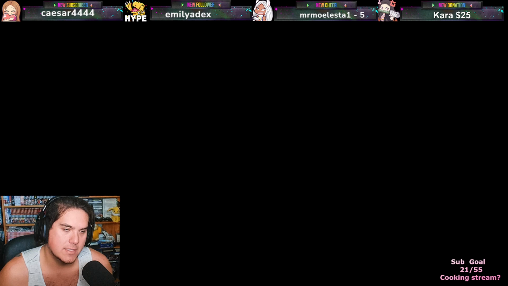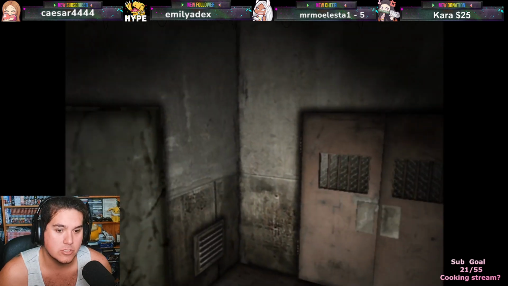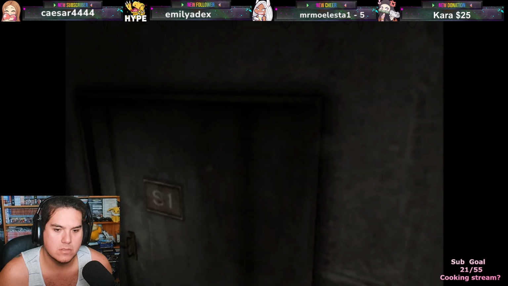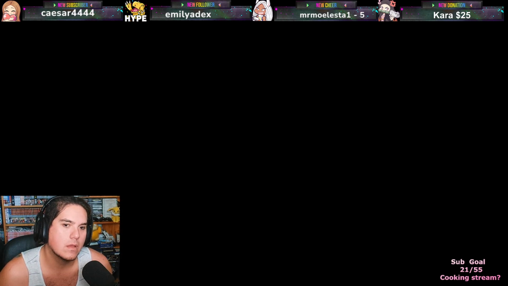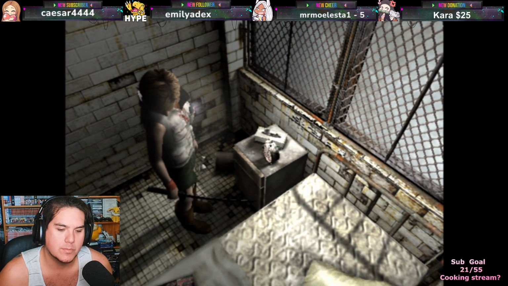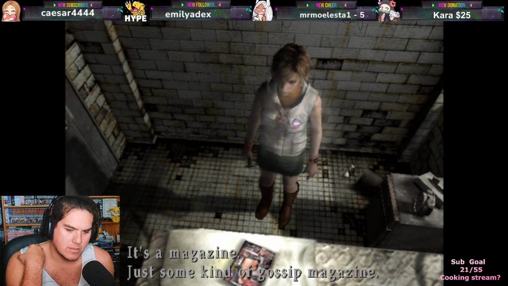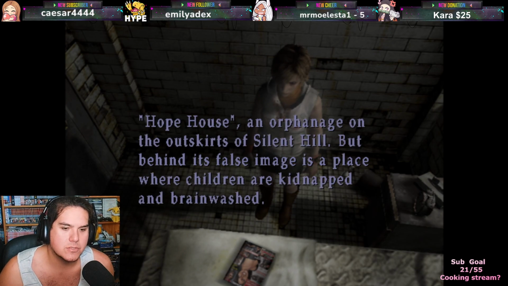So what's behind here? Level 3. What are we up to? Oh, I guess that's not. Oh, shit, there's a lot here. It's locked. Alrighty. So, S1. Oh, I got some healing here. Some broken alarm clock. This seems to be a magazine. Just some kind of gossip magazine. Okay. Teaching the Spur, Hope House.